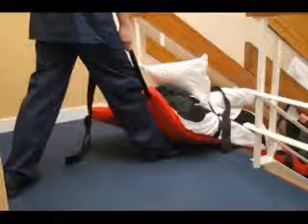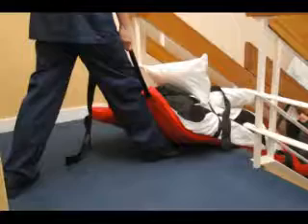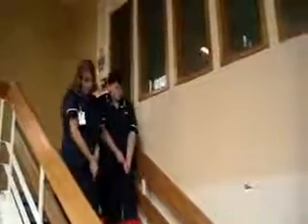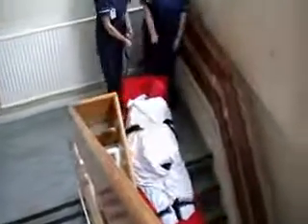The method of stair descent is the same for ski sheets and ski pads. Here, we are demonstrating with a ski pad. During the stair descent, the patient should be transferred feet first. Two people may be required at the head end. Ensure the person at the head end places the leading foot under the ski sheet or ski pad — this will help guide the descent. The person at the foot end needs to grab the straps in close to the patient and pull forward, watching as the weight shifts just before the waist and then lengthening out the straps as the descent begins. Watch how the team exaggerate going round corners following the wall. This is to ensure the patient doesn't collide with the hand valves.